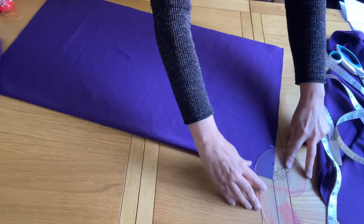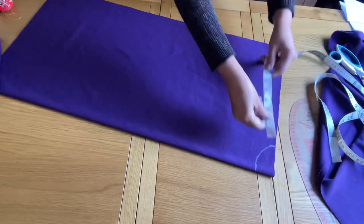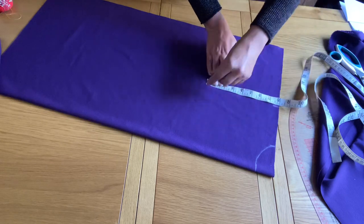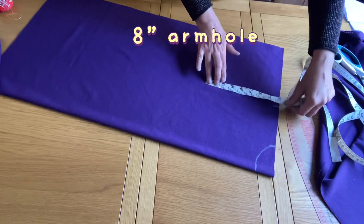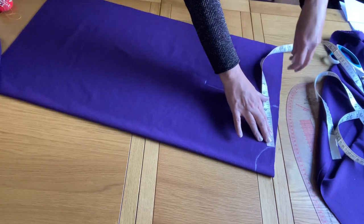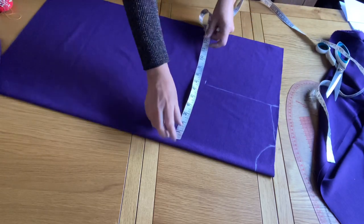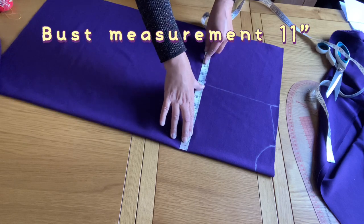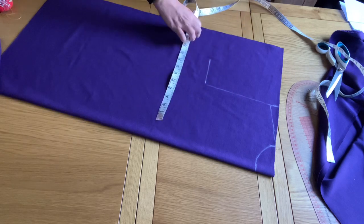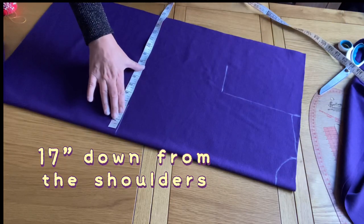I started with the neckline — keep following along as I add measurements. This is the neckline for the back side of the top. The shoulder measurement I'm taking is 7.5 inches — take your own measurement. Armhole measurement is 8 inches. Then I take 1 inch and go diagonal for the shoulders because our shoulders are not straight. Take your bust measurement and divide it by four; I'm taking 11 inches here and I've added seam allowance as well.